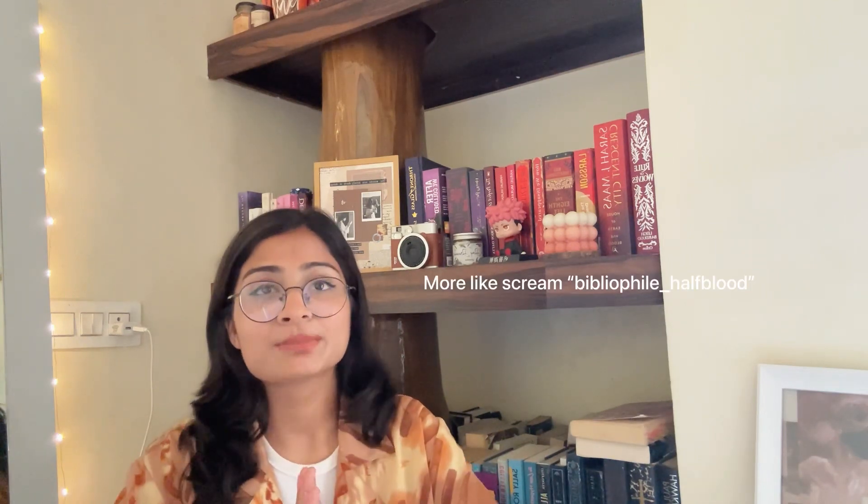As a book lover, having the perfect shelf has always been a dream for me. I always wanted a shelf that would depict my style — that would just scream me. I have been planning this for years, and I finally have my bookshelf. So today I am going to share with you some simple steps by which you can build your home library or dream bookshelf.